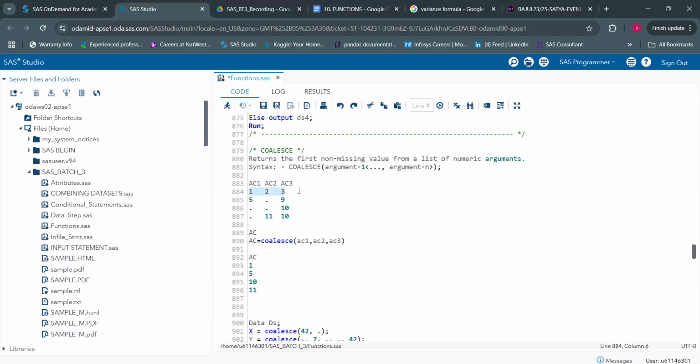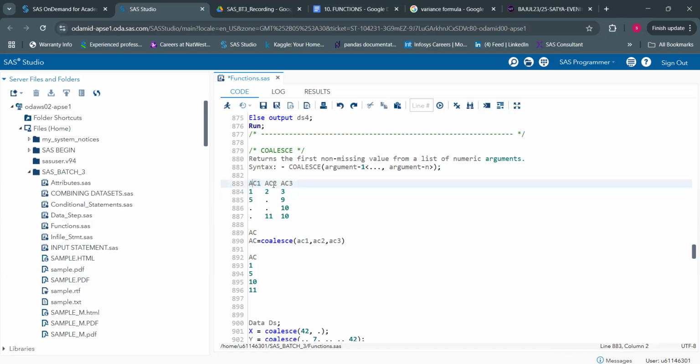Yes, that I understand, but I'm just looking at the AC values. I didn't understand that COALESCE returns the first non-missing value. Yeah, ma'am, just an example.